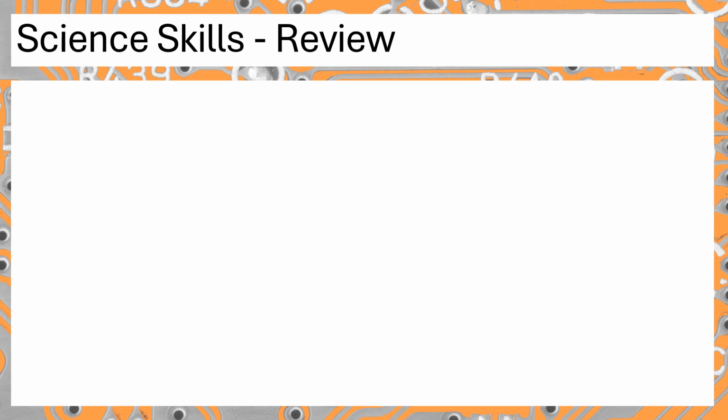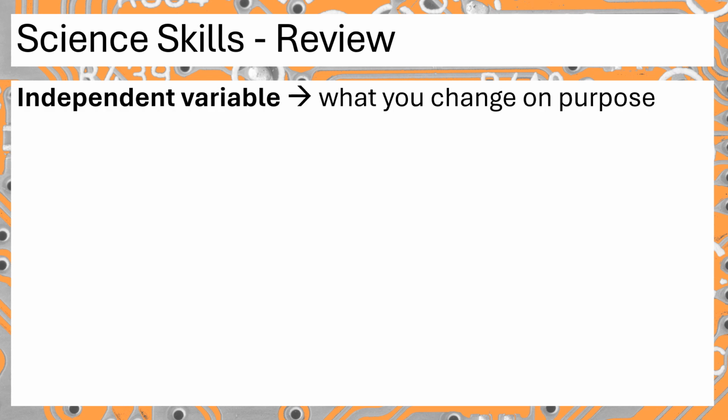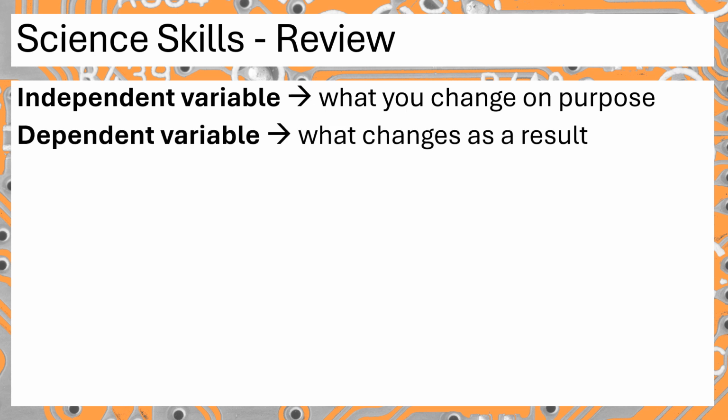Hello, this little video is to give you an overview of the science skills that you're going to need for your assessment today. Let's start with the first one, which is the independent variable. So remember, in any investigation, this is what we decide to change on purpose. And as a result, the dependent variable will change. So I change one thing and it makes something else change as a result.